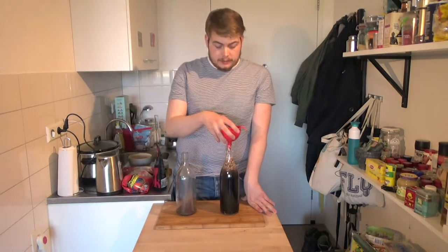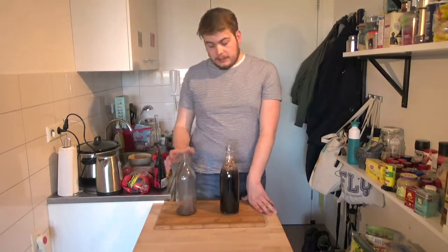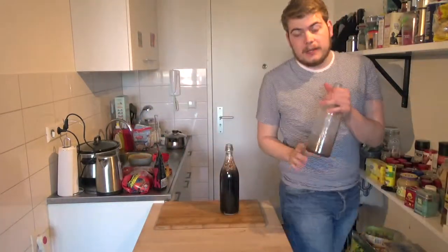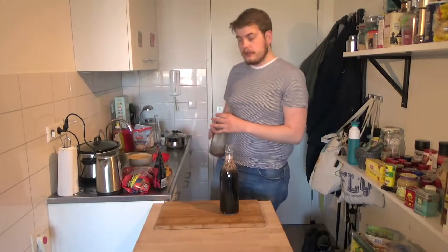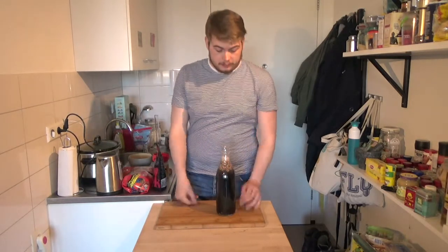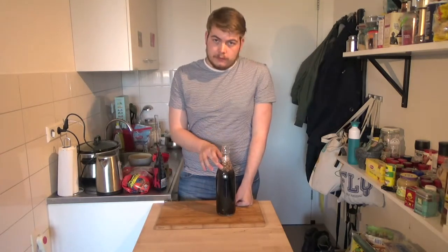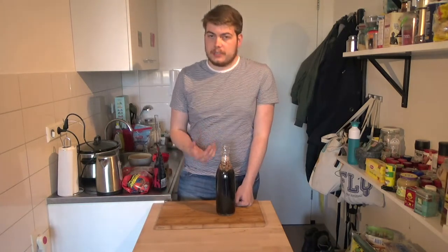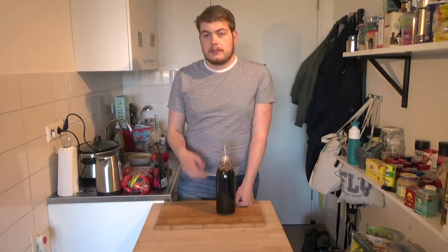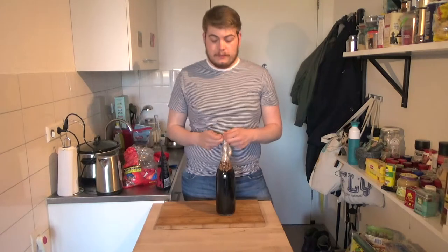We poured our wine into the new bottle. As you can see in the old bottle there's still some black sediment left — we're not gonna use that. We'll just rinse that bottle out and use it in another video. This bottle we're gonna cap again with a balloon, and then we can leave it on the shelf with the wood. Normally within a month it's quite settled and you can bottle it, but we're gonna try to get those oak flavors into our wine so I'll give it a few months on the shelf and hopefully by then we'll have a nice enjoyable wine.